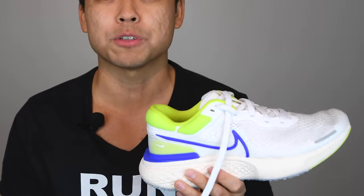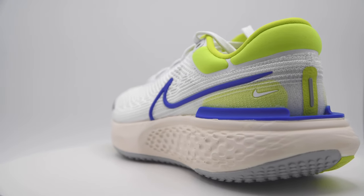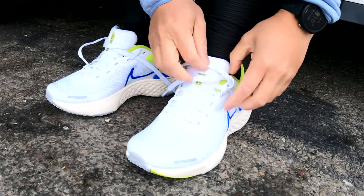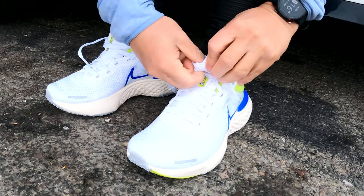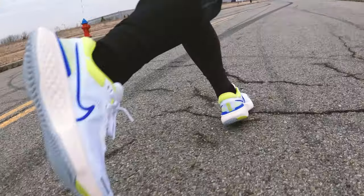In the heel area there's plenty of cushion and padding as well. For people that like max comfort and cushioning, this shoe is definitely for you. Before this shoe came out in 2021, there was a lot of hype and speculation about what it would be — would it be a marathon training companion shoe, or a speed shoe? When we saw the specs, the weight surprised me a little — it's slightly heavy compared to something like the Pegasus Turbo 2. I think Nike went outside the box and created a shoe that fits the gap for people that want to do long runs or recovery runs while having the comfort, cushion, and stability in one shoe.